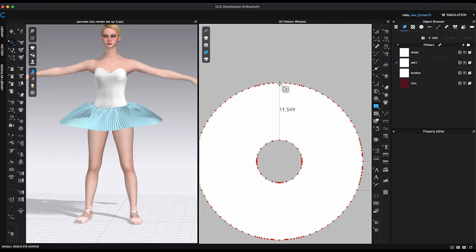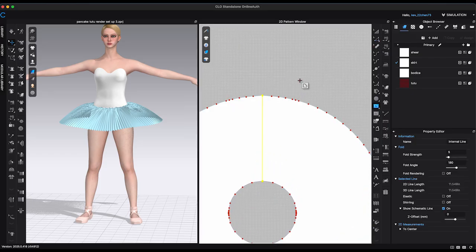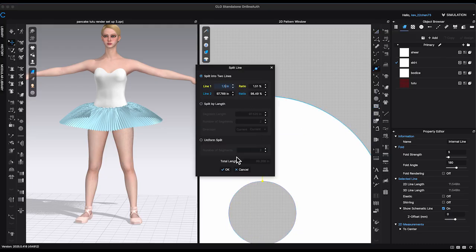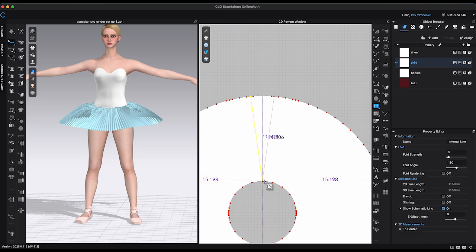Add a center back internal line. I will take out some fullness from the circle pattern as well.